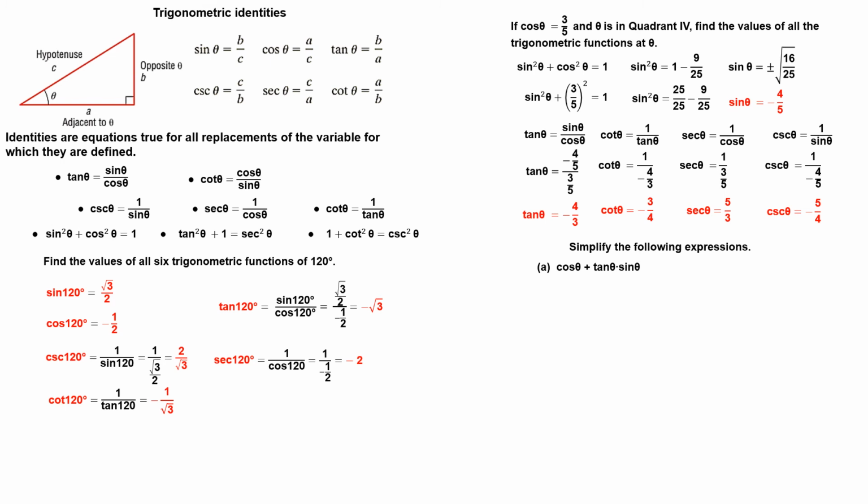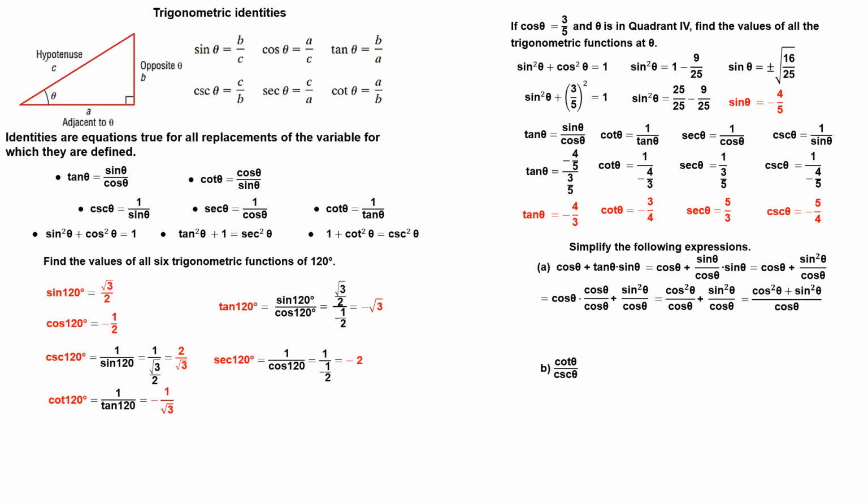As a general rule, the first step in simplifying a trigonometric expression is to change everything into sine or cosine. We use the quotient identity for the tangent. We now bring the fractions to the common denominator. And we rewrite the expression over a common denominator. We use the first Pythagorean identity. And we use the reciprocal identity for the secant.